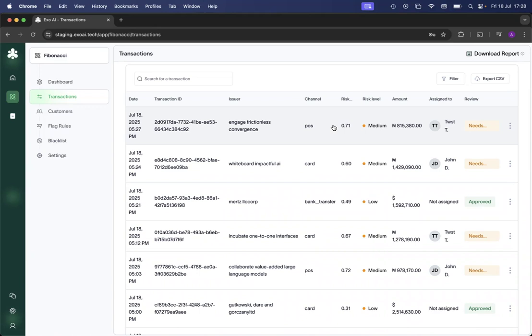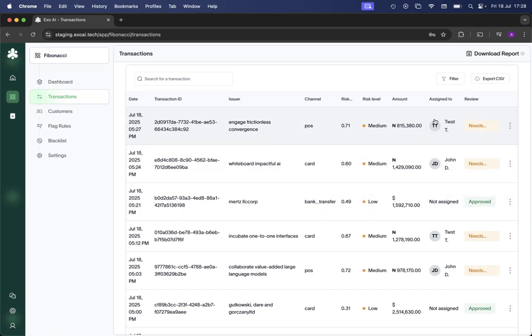I shall explain a bit more about that a bit later on in the video, and who the transaction has been assigned to in your team. That is in cases of escalation and reviews. This tab is going to show who the next step in your review process has been assigned to, and this also shows whether the transaction needs review or has been approved.